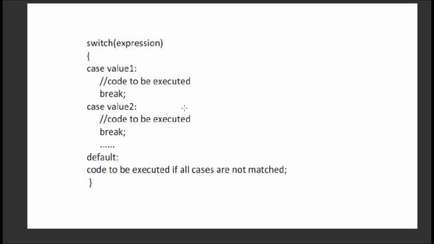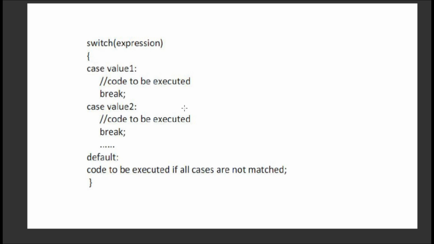Now again we will think about the switch case. A switch case in PHP is a control structure that lets you test a variable against multiple values and run different code depending on which value it matches. Instead of writing a long code using if else, you can use the switch to make your code shorter, cleaner, and easier to read.